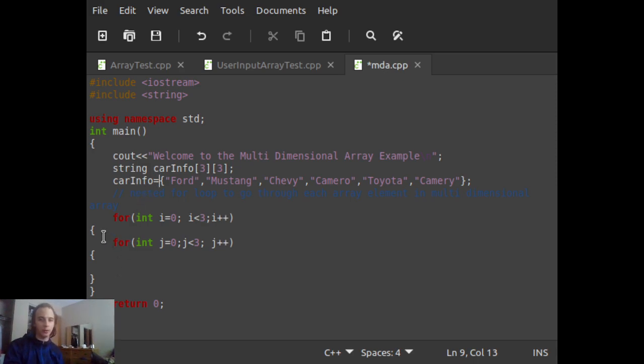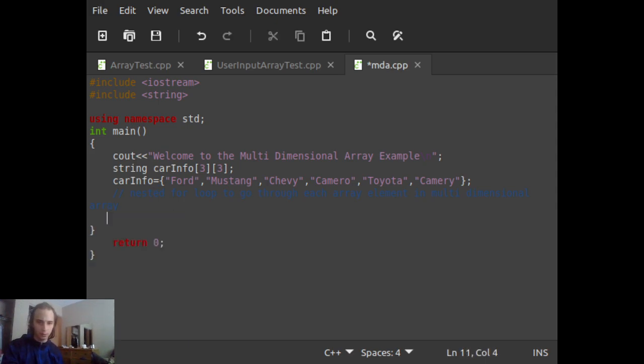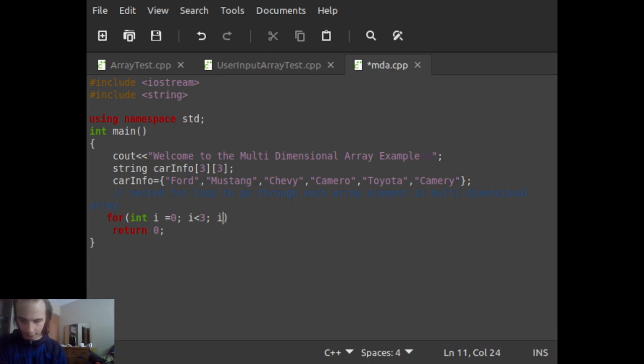Actually, I'm wondering, okay, hold on, let me try this. Let me try what I was doing. So here's what we're going to do. We're going to go for int i equals 0, i is less than 3, i plus plus.